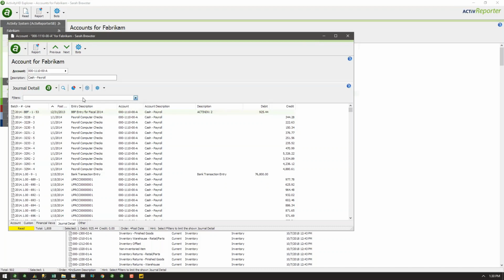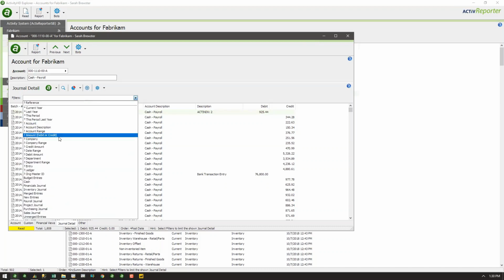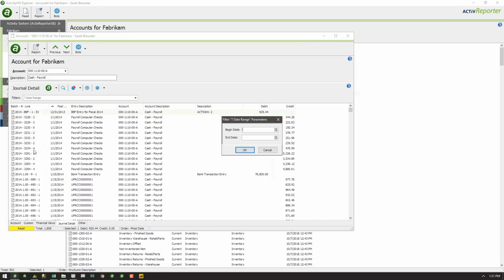What this filter allows me to do, I've got some built-in filters that allow me to filter down to different items on each one of the transaction details. So, for example, if I just wanted to see everything that went through my payroll cash account for a specific date range, I can do that.